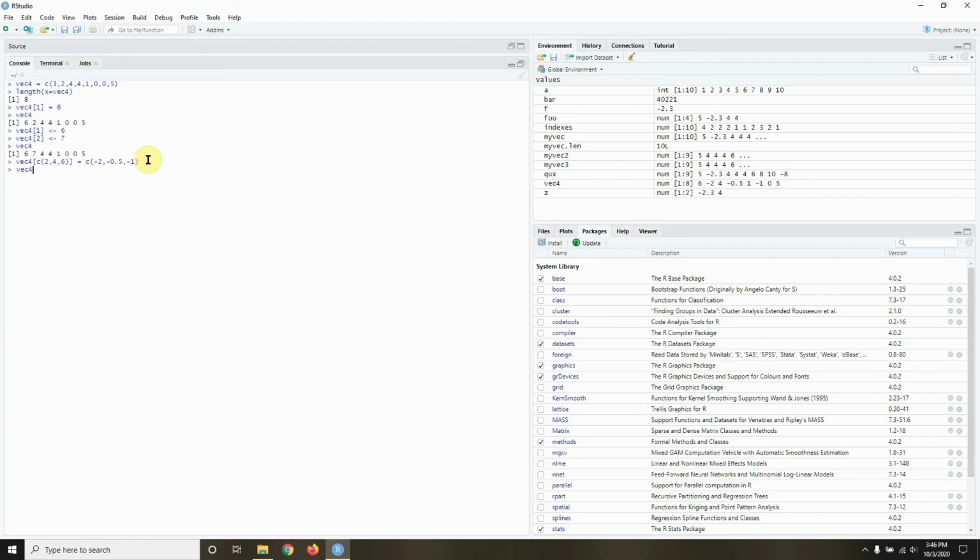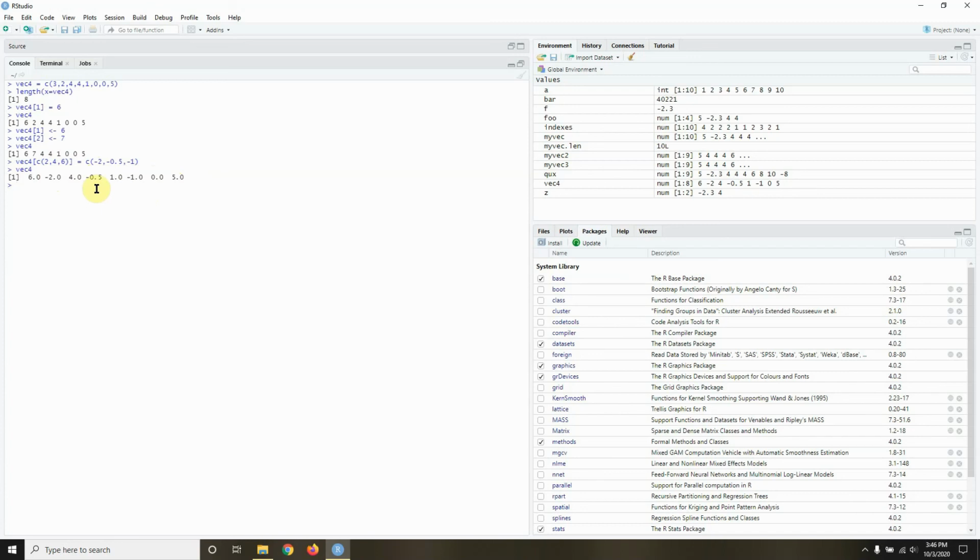So vec4 now has the second one as -2, the fourth one as -0.5, and the sixth one as -1. So it got replaced.